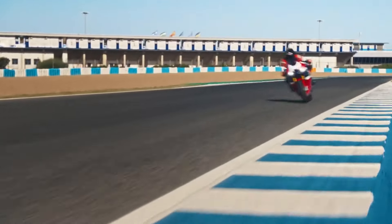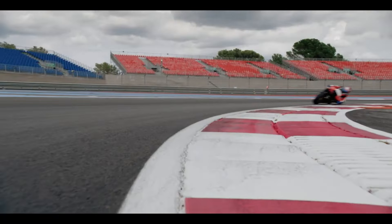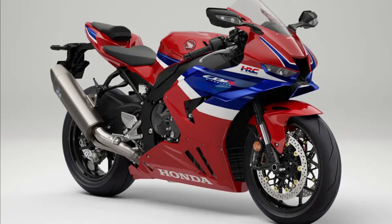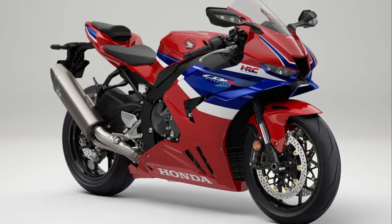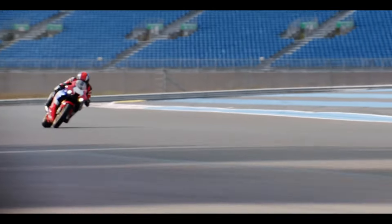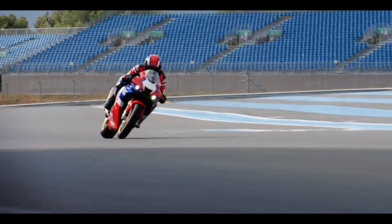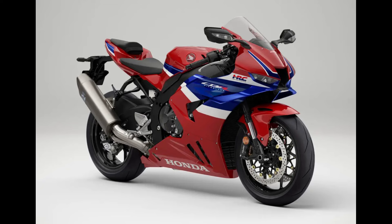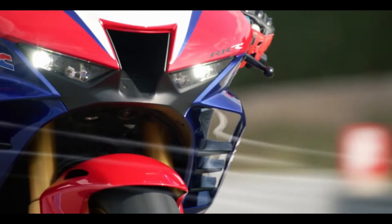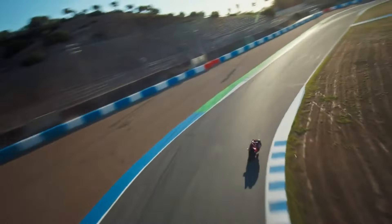With a number of engine and gearbox upgrades that result in a significant increase in mid-range performance and better throttle response, the CBR1000RR-R Fireblade and its SP variant continue to advance along their development curve in 2024. Utilizing a significant amount of HRC research and development, the CBR1000RR-R Fireblade SP's 160 kW and 113 Nm torque delivery has been significantly altered to produce even more corner exit acceleration in addition to its incredible top-end power.